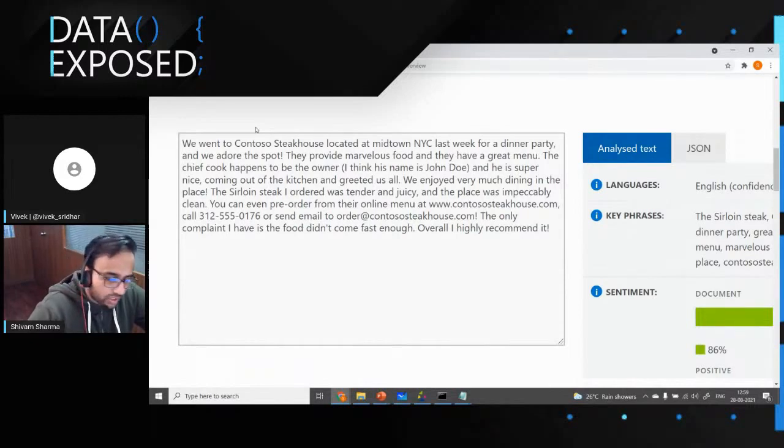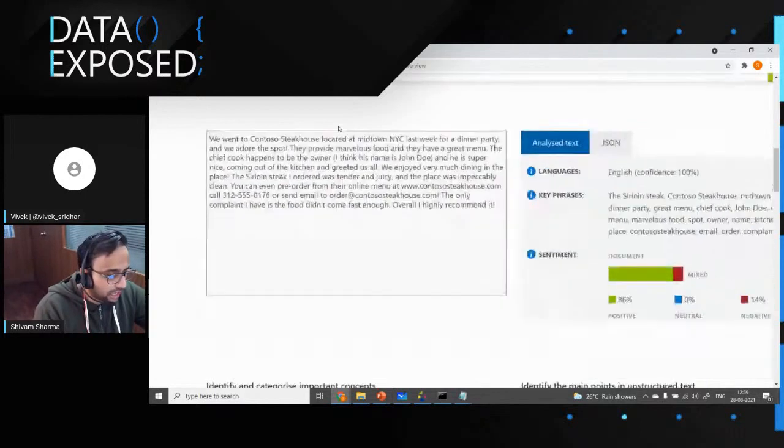Sometimes when you have to extract information from the entire feedback, it is important to find the point where the customer is putting negative sentiment, like the food was great but the food came very late. So the feedback for the business will be that you should focus more on the delivery, on the service, maybe get the food on the table as fast as possible. So we want the full document score as well, plus line by line score. That's what we are getting in the sentiment analysis service.